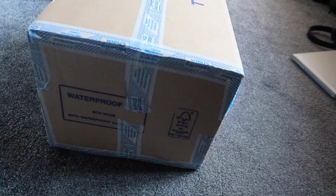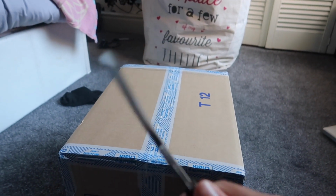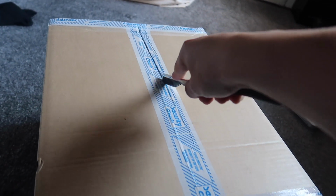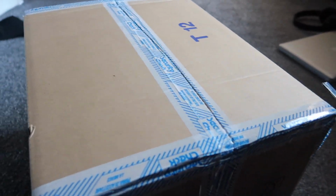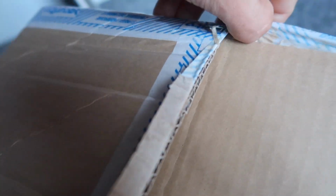So guys, just been handed this big parcel by my neighbor, so it's time to open it up. I've got my blade, come at me, because I hate opening boxes. See what it is. That was a bit of a waste, didn't even work. I think I'm gonna have to go beast mode on it. You guys are getting a full-on point of view of the action, me opening the cardboard box.